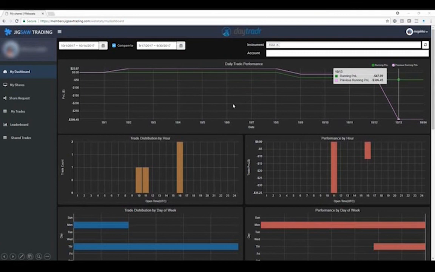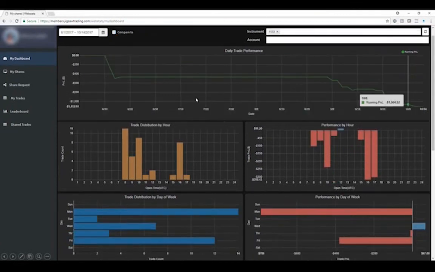So we could say, okay, let's look at FESX over a longer period. As we can see, overall, this Euro Stoxx trading is not paying off for this trader at all. Statistically speaking, it's not that many trades, but if you consider the volatility of the FESX compared to the other instruments that were showing a profit, it's likely this just isn't his kind of instrument. He might be suited to more volatile markets.